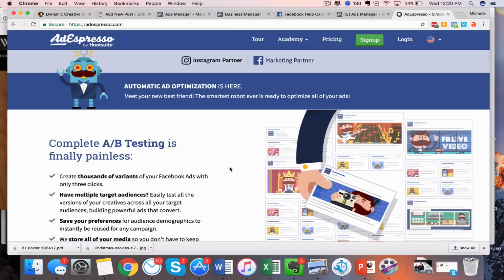Meaning if I upload 3 images to test against each other, AdExpresso will create image number 1 with headline number 1, image number 2 with headline number 1, image number 3 with headline number 1, and then image number 1 with headline number 2, and all these different variations.